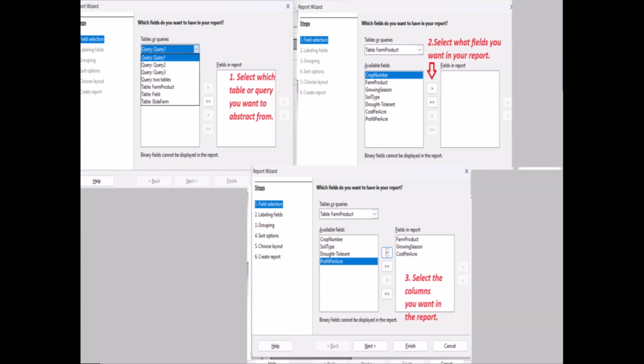So you select the reports function, and then you select whichever tables you want. There's a chooser. Select which table or query you want to abstract from. Select what fields you want in your report. So just like in a query, you can limit the fields you want, the columns in your report.